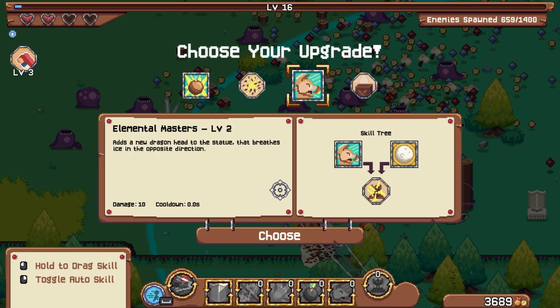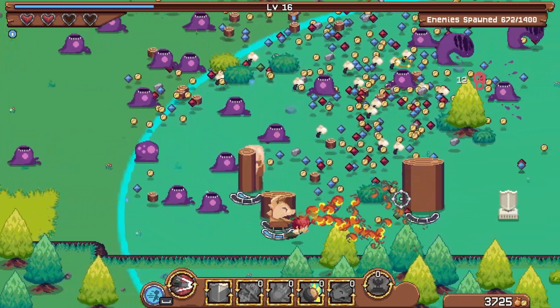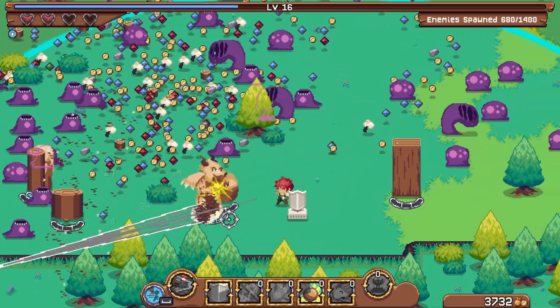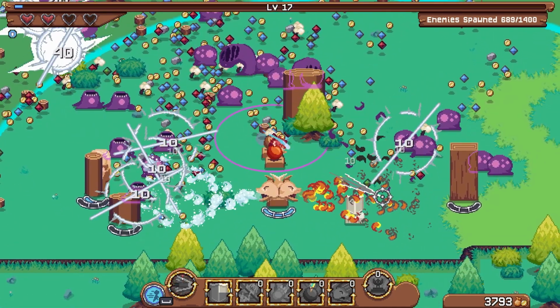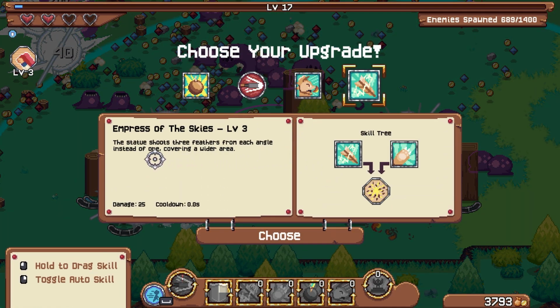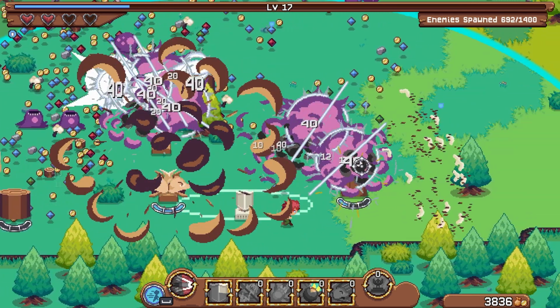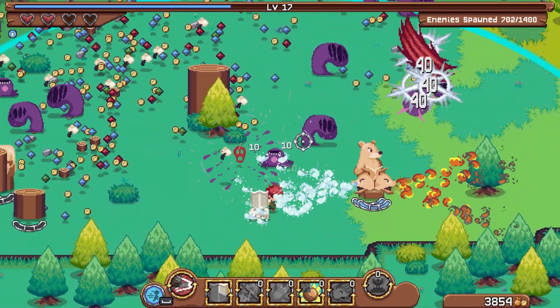Yes, a new head to the elemental masters, the ice guy for the left side. That's great. Oh, I need all y'all to chill. Need to carve some more of these, more of the goods. Yes, hit them with the stuns or whatever. Burn them. Craft more. Okay, got dodge. It's going to hurt me there, I think. Empress of the Skies: the statue shoots 3 feathers from each angle, instead of 1, covering a wider area. Yes, with this, with more of this. Okay, good. Craft you guys. Get you doing some stuff here.